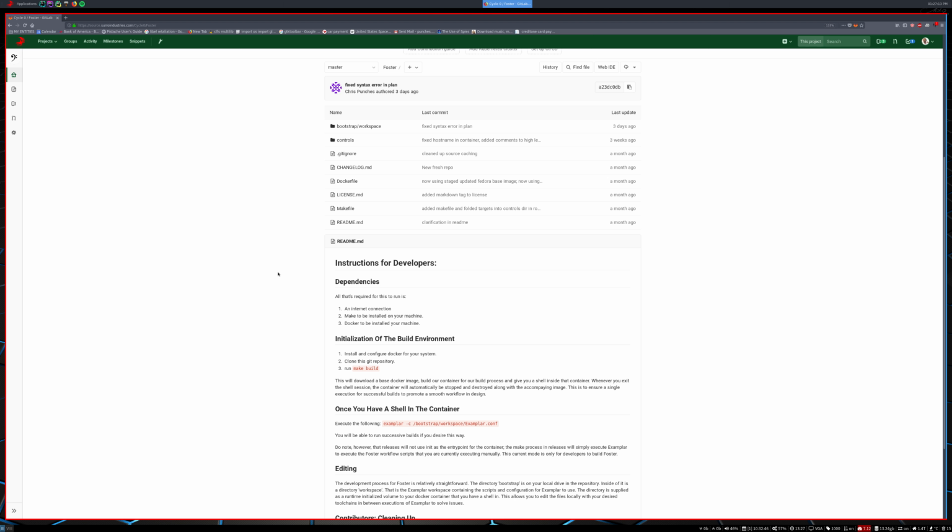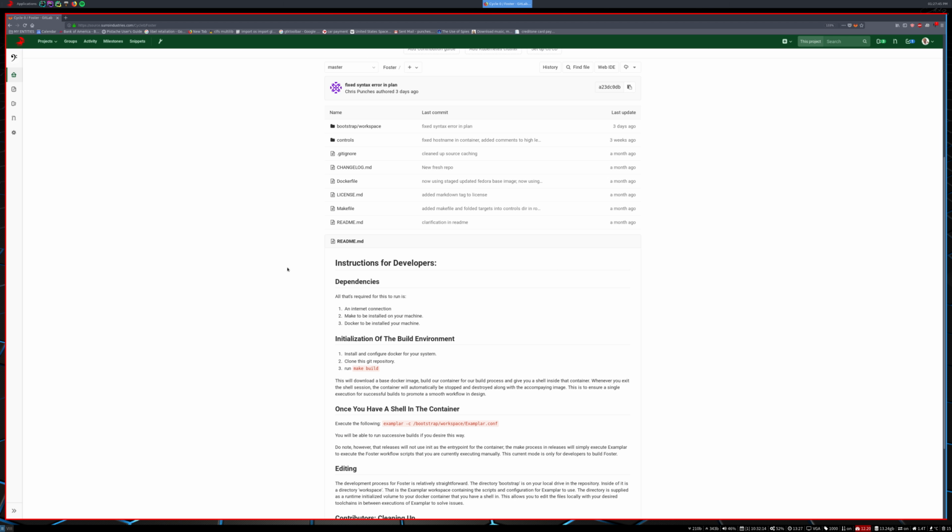So what it's doing is it uses Exemplar as an automation workflow tool to download the source code for all the various libraries and projects that need to be compiled to create a Linux distribution. So it's going to download everything from source, compile it, and there's more to it than that.